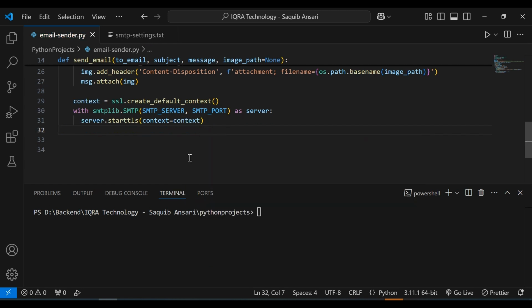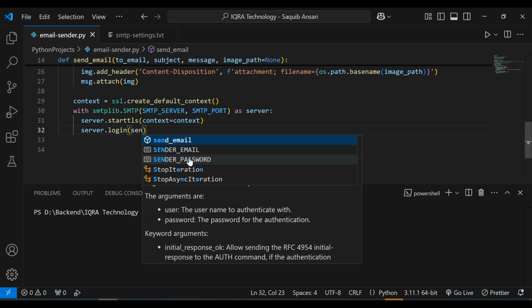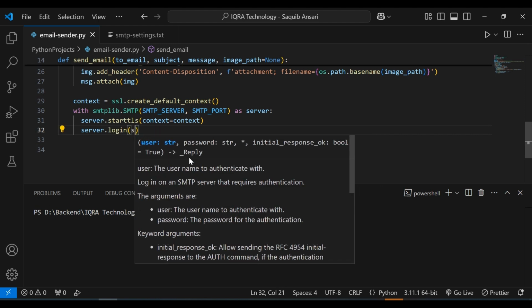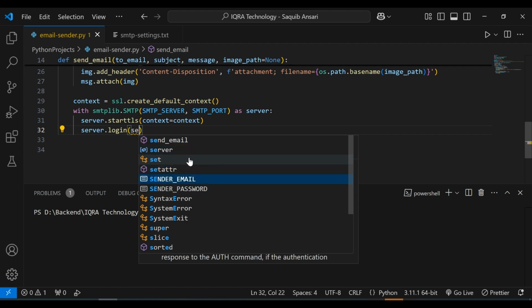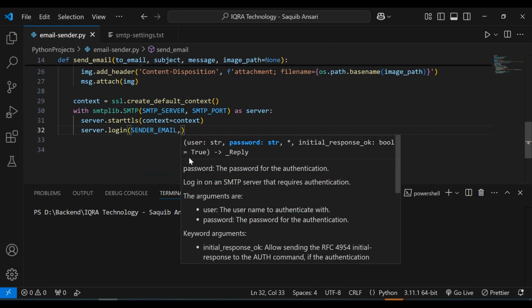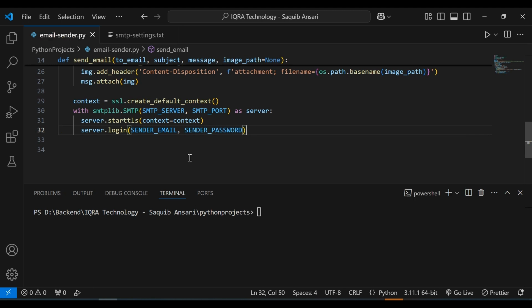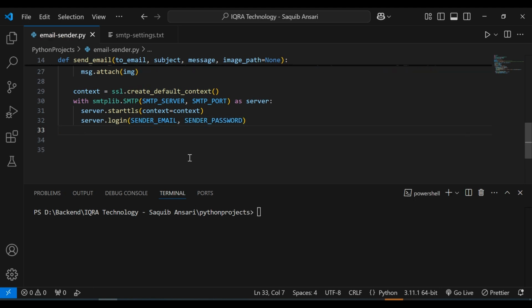After this, I need to log in using our credentials. So I write server.login and pass the sender email and the sender password. You should pass the sender password. Lastly, finally, send the email.